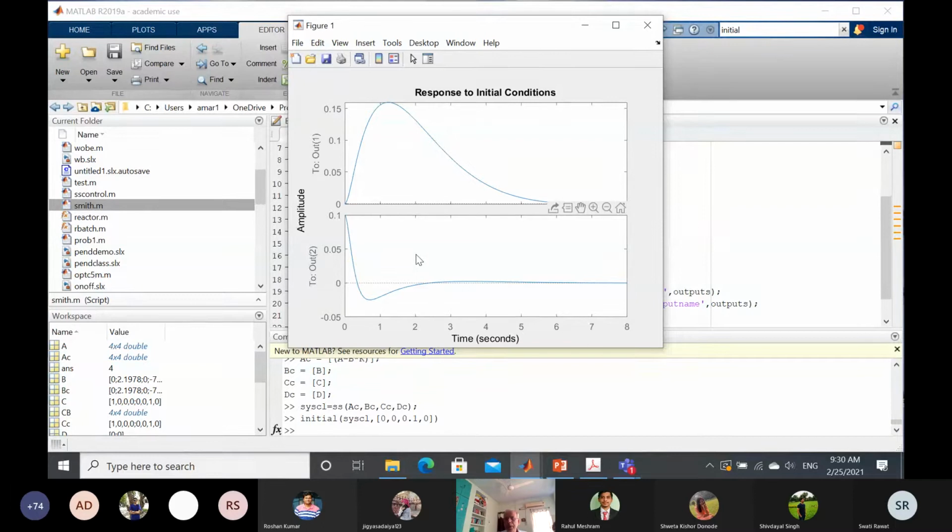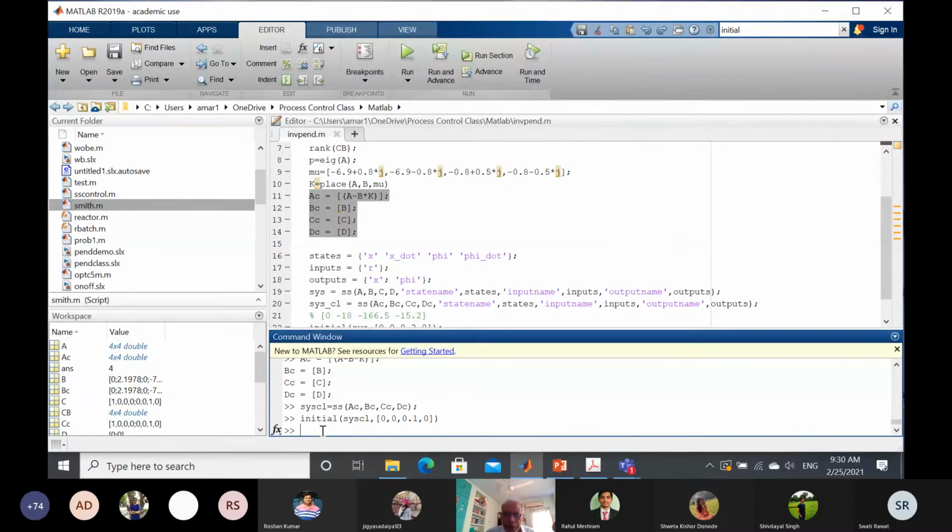So that we can find out if we go to the Simulink environment. Now we have the gain. So the K is this value. Now we'll go to the Simulink environment.